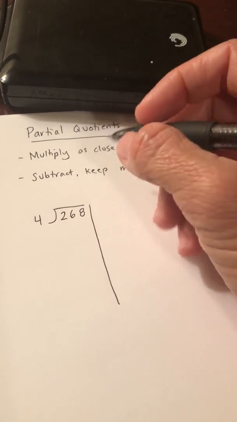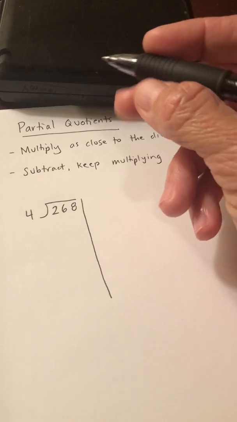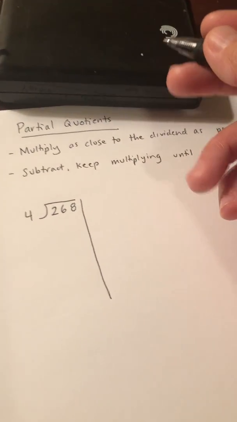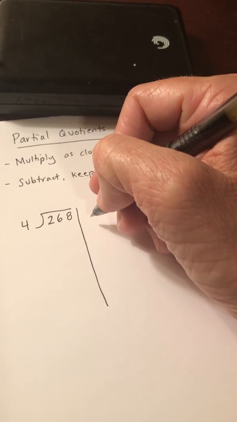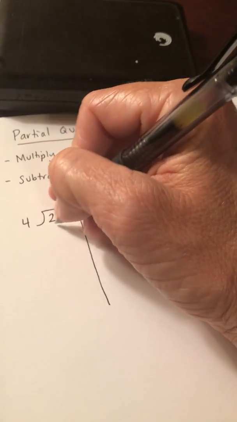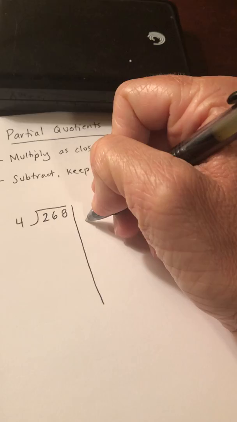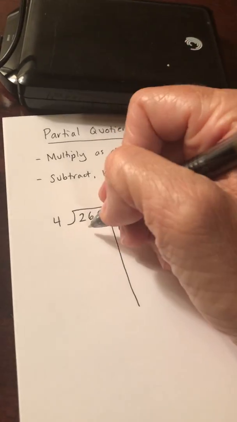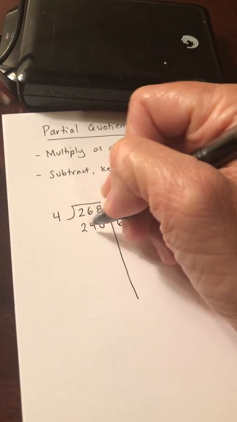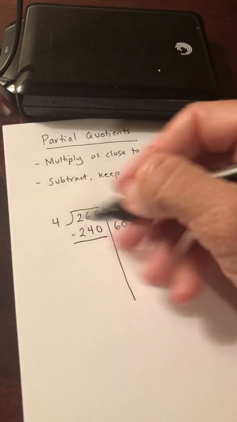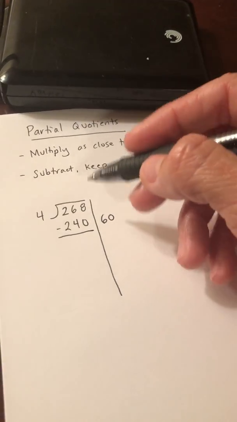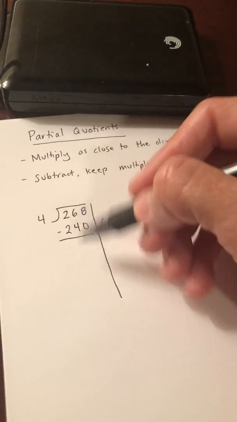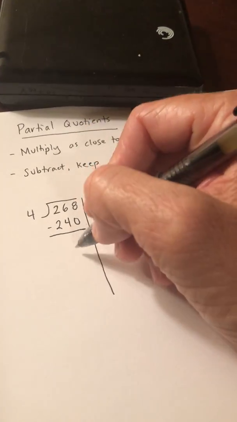So that would be 4 times, just like we did on the previous page, 4 times 10 would be much too small. 4 times 40 even is only 160, so I'm going to try to go as big as possible. Again, looking at those first two digits is going to help. So 4 times 60 is going to be 240. Again, just multiplying what we already learned in our last chapter. That's nothing new. Now we've divided part of the number, so we still have some left that needs to be divided. So we're going to subtract.